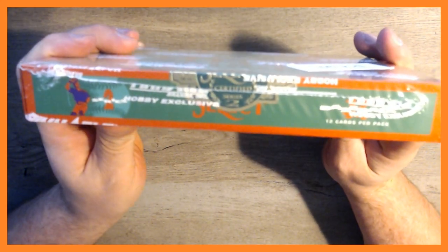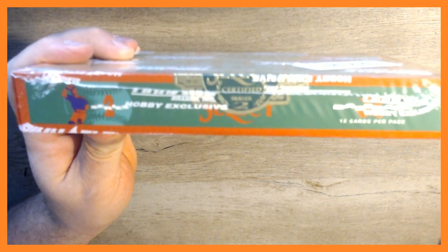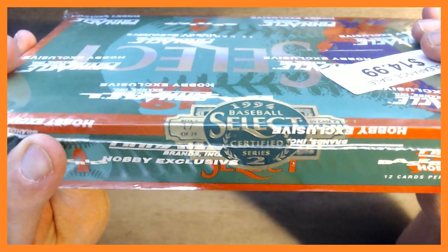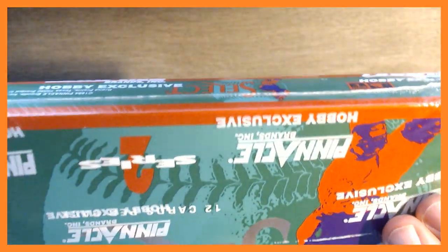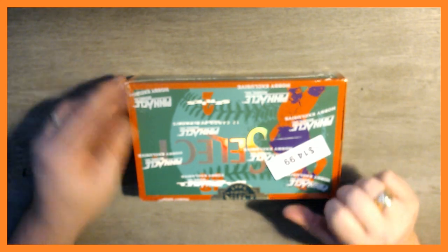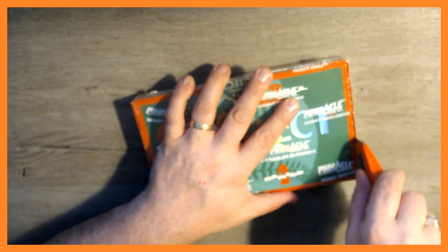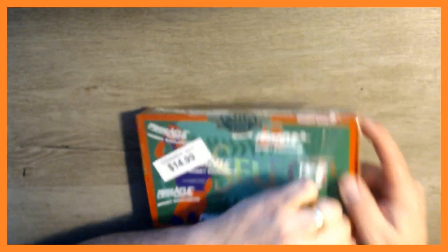But these are one of the unique boxes in the fact that back when this was made, it's kind of hard to see. I'll show you again after we get the wrap off, but they made 9,450 cases of these, which sounds like a lot, but that was actually a limited number compared to many of the cards in the late 80s and early 90s. So let's get this wrap off so we can take a look at it.